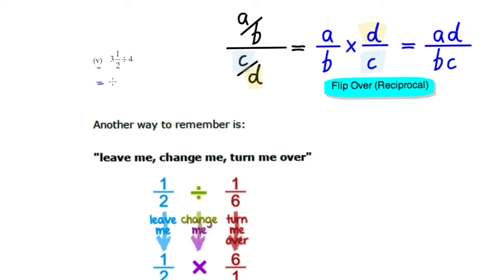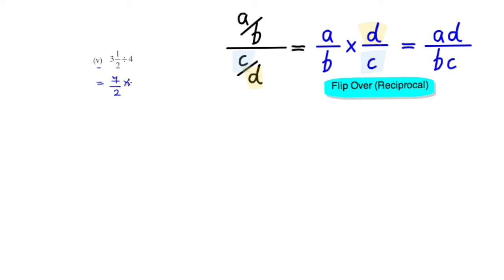Now moving to the fifth part. In the fifth part, first of all we will convert the given mixed fraction into an improper fraction. So 3 times 2 is 6, 6 plus 1 gives you 7. So we'll write 7 over 2. Now change the sign to multiplication and then turn over. So you will get 1 over 4. Clear? We have taken the reciprocal of 4 to find the division. 7 times 1 gives you 7, 4 times 2 gives you 8. So our answer is 7 over 8. Also, if you see, this is a proper fraction.